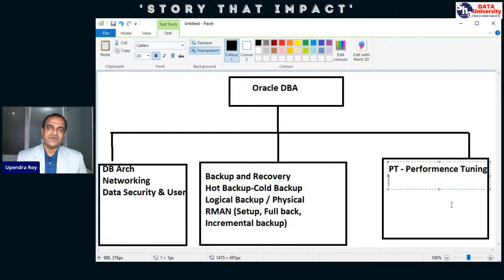But in performance tuning, what happens? Suppose, due to n number of reasons inside the database, the data is not getting accessed by the end user, or it may be accessed, but it is taking longer than expected.